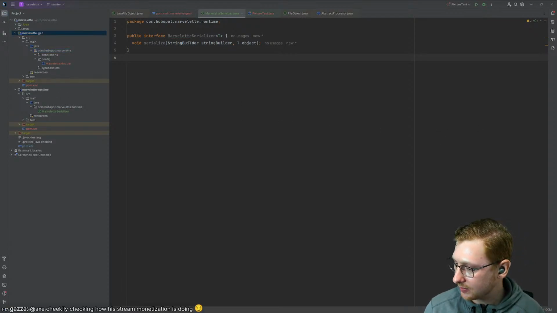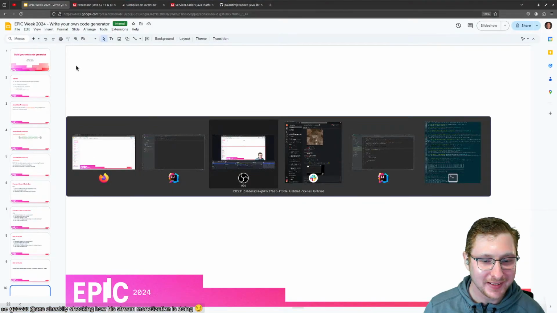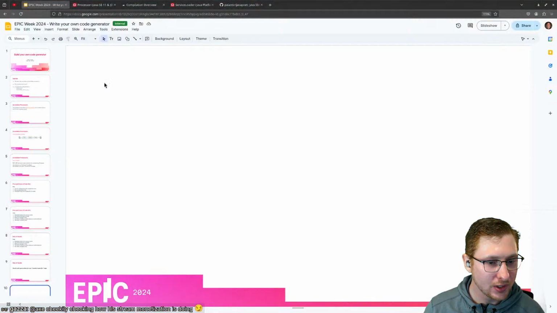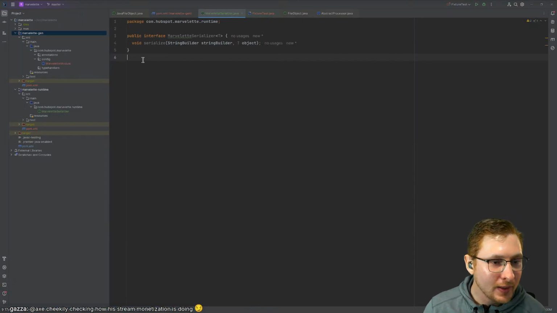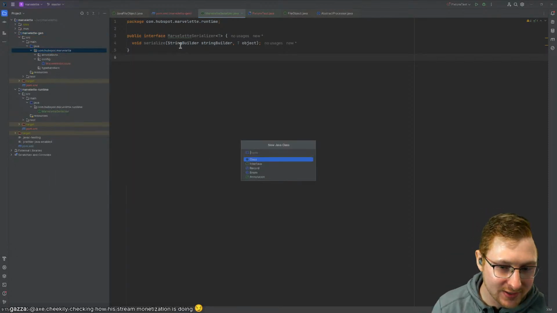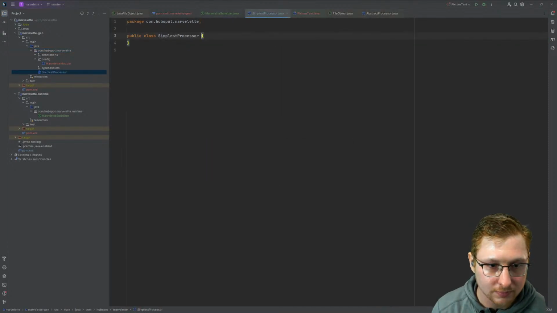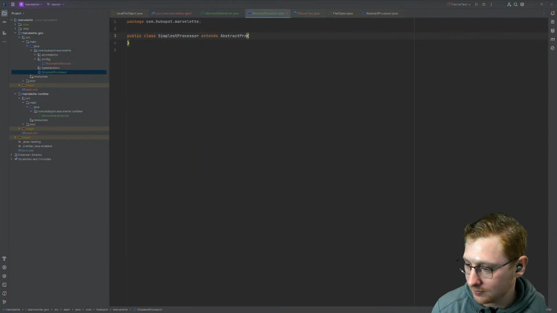Here, let me turn the music down a little bit. Yeah, that's what I'm looking at. Okay, so let's build our first annotation processor. How'd that even show up?